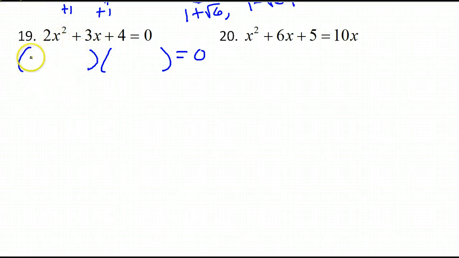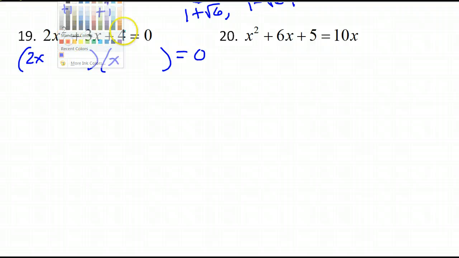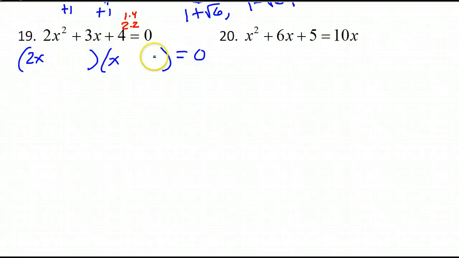Alrighty then. So 2x squared could just only be 2x and x. Okay, 4. Alright, it's either going to be 2 times 2 or 1 times 4. Well, you know what? It can't be 2 times 2 because that would create a GCF. So that's not possible. So I can forget the 2 times 2. So if it's going to be anything, it's got to be 1 times 4, like that. Okay, inner, I've got 1x. Outer, I've got 8x. Alright, I'm trying to get 3. That's not going to happen. So guess what? It wasn't factorable. So I just wasted my time. I knew it!